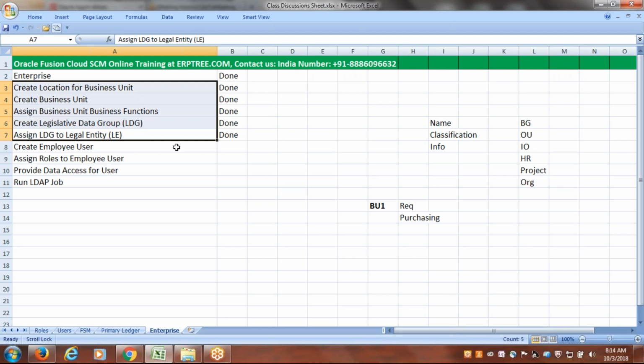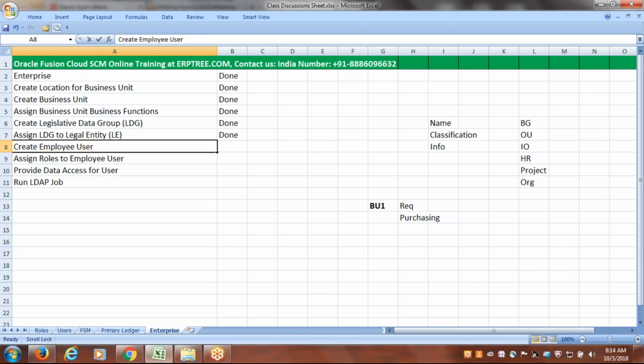Why did we create the legislative data group and why did we assign it to the legal entity? At the time of employee user creation, we have to select the legal entity. When you select the legal entity, the system will verify whether the legal entity is associated with the legislative data group or not. Legislative data group is a country-specific payroll definition.